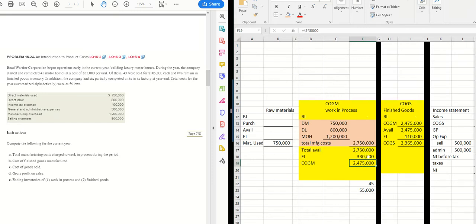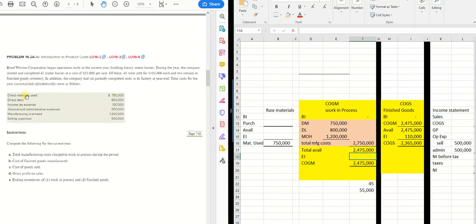Okay. I know that my available, let me double check that. Yep, six partially completed units in my ending inventory. Okay. Let me pause 1 second. Delete that. That's not right. Because if they're partially completed, they might not have all $55,000 worth of costs. But I do know that if I started and completed 45 motor homes, my beginning inventory and my ending inventory need to be the same.